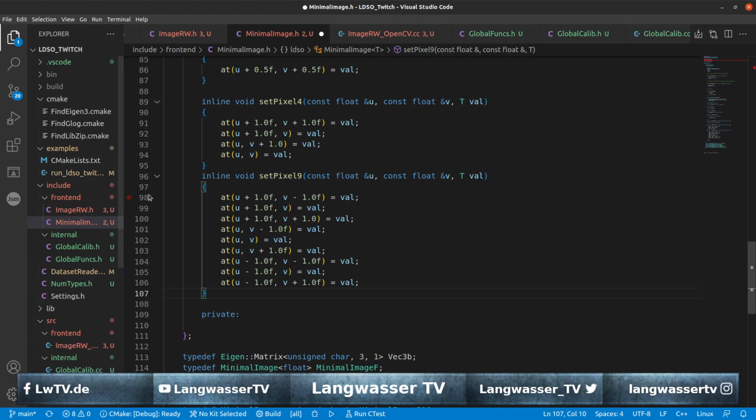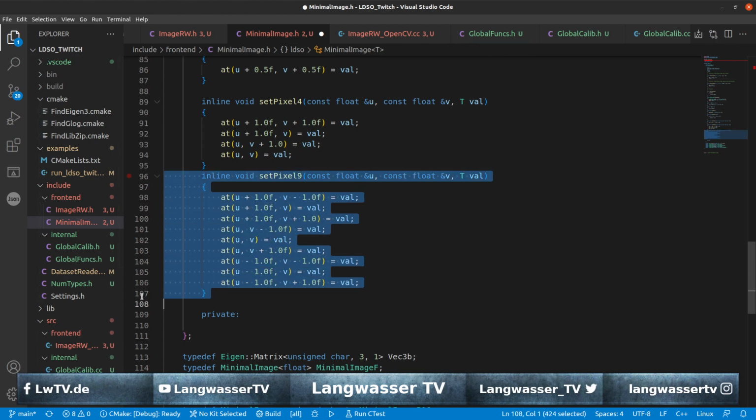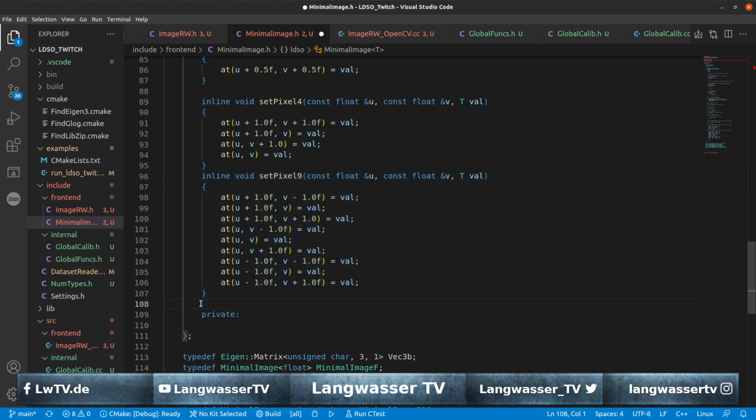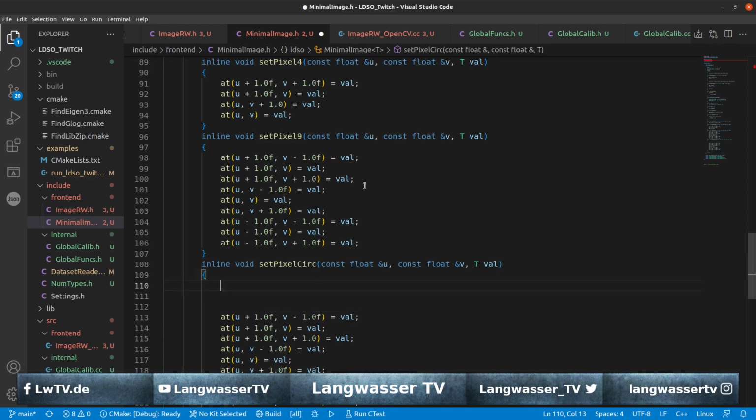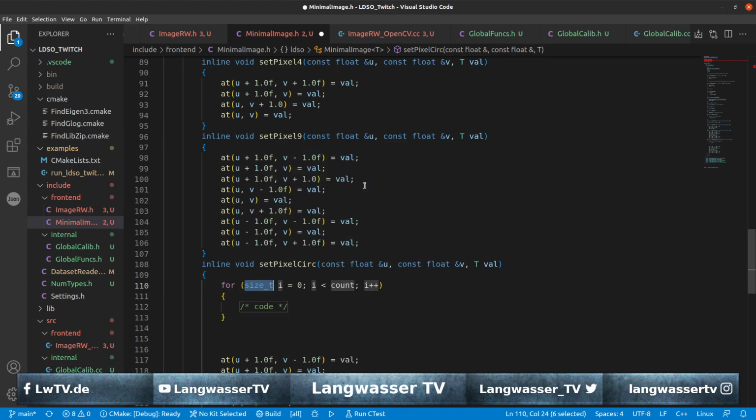Now we have something fancy, because if we can set neighbors, then why not set the pixel in a circ, which probably means circle. And that is, we execute a for loop with int i equals -3; i is less or equal to 3; and i plus plus.